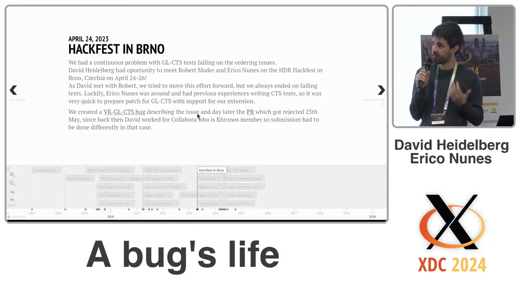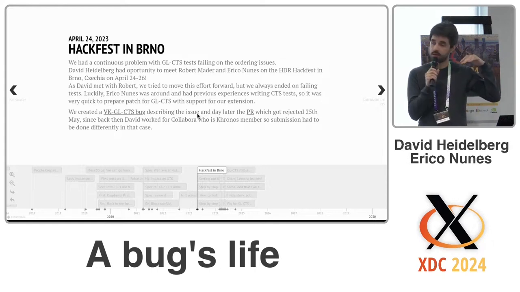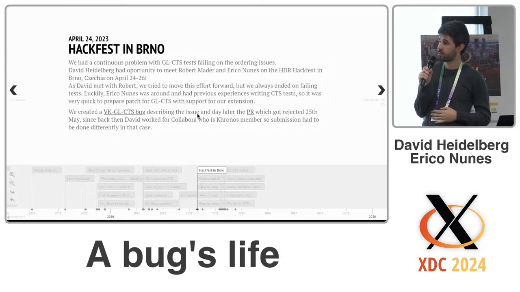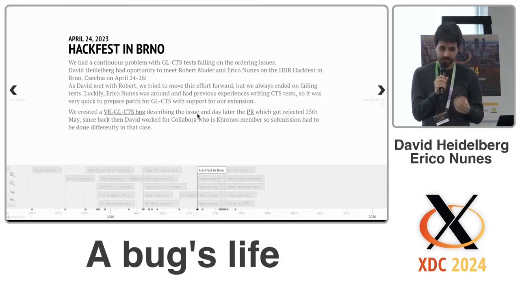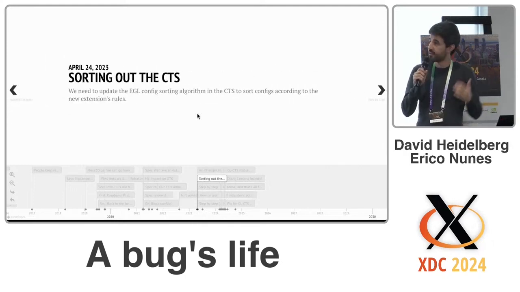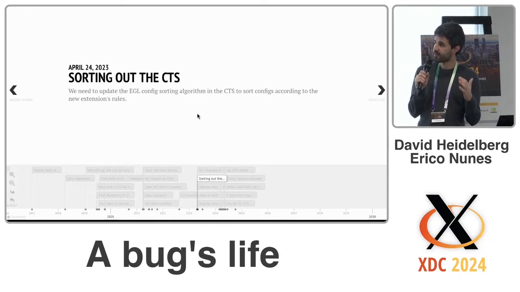If you ever looked at how EGL handles this, there are a bunch of rules on how the configs are sorted in the list of available configs. This sorting is very important because applications can rely on it to choose, for example, the first one on the list. After a couple of hours of trying to understand what exactly the issue is, why it is so complicated to have transparency in EGL, we found out that what we actually have to do in the CTS is not so complicated. We only have to account for this new attribute and make sure that the CTS is happy with the new sorting of configs.